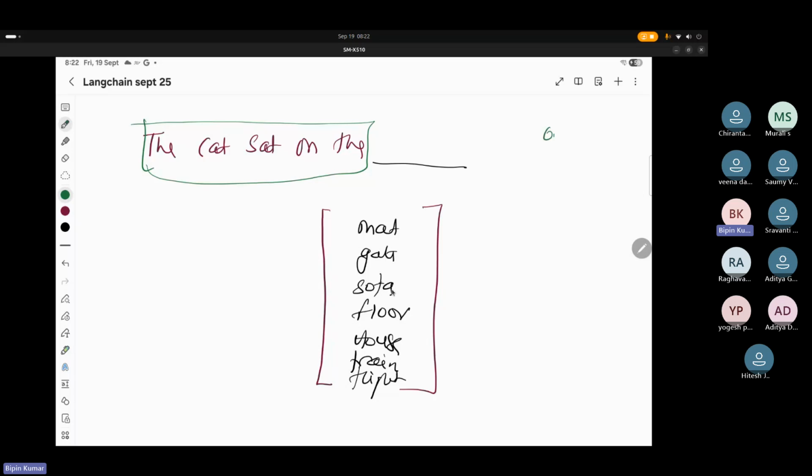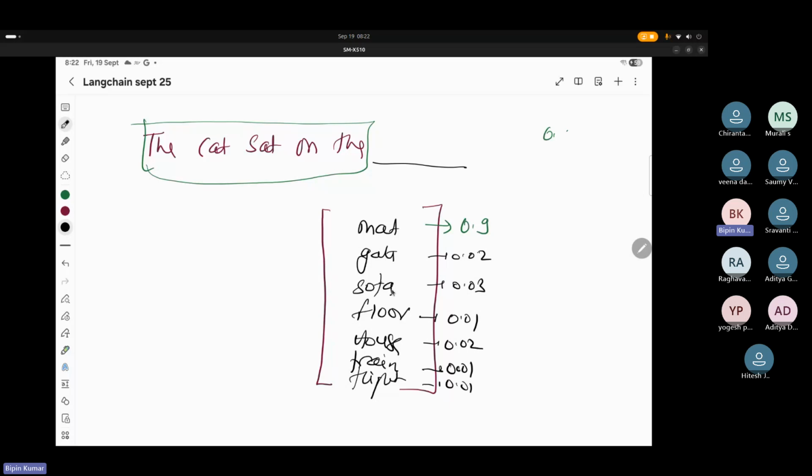So let's say if the temperature is around 0, the probability is, let's say, 0.9, and here 0.012, 0.03, 0.01, 0.02, 0.01.